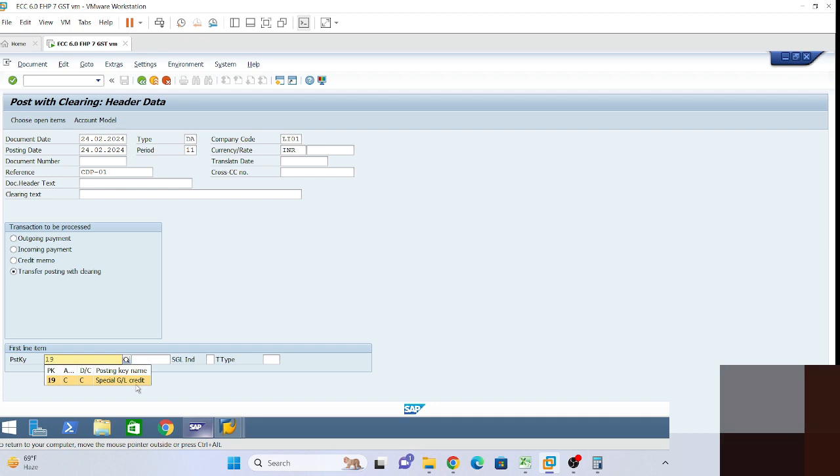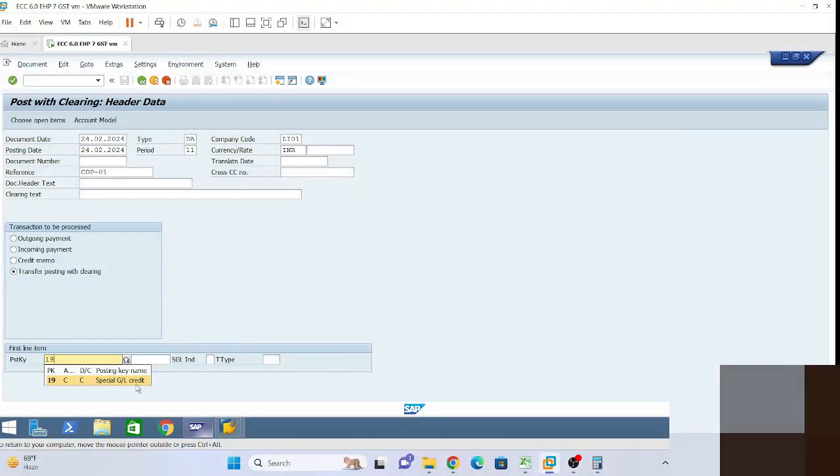So here, for security deposit, we are doing it in the first line item. I am putting the security deposit option, which is credit in this posting. So 19 means special GL posting. Customer debit is 01, customer credit is 11, right? Yes, correct. Customer special GL debit is 09, customer special GL credit is 19.